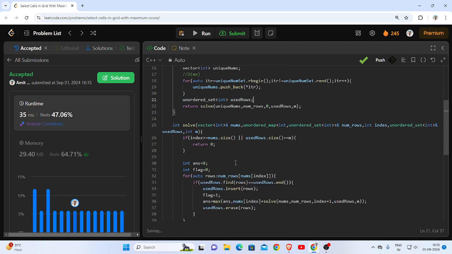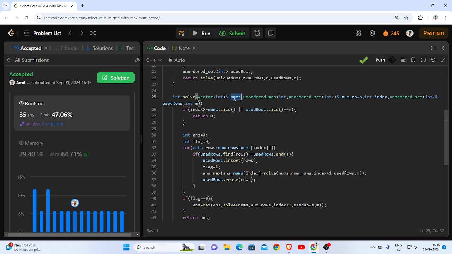Finally, this solve function is an iteration on the nums, that is nothing but the unique values, which can be a maximum of O of mn.